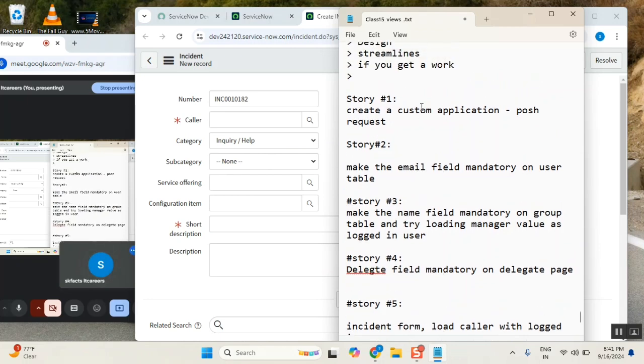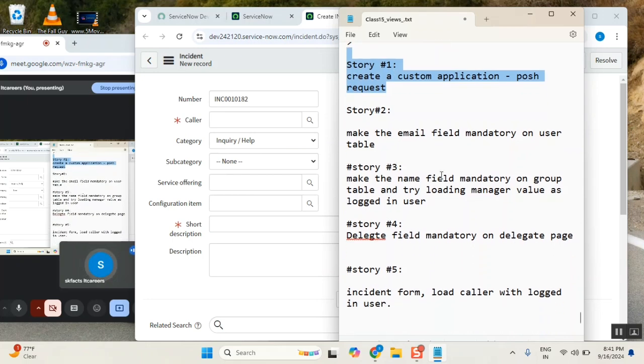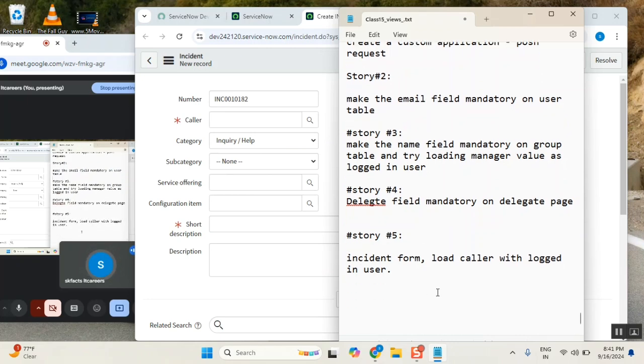So every part of this is our development. It may come in the same way or it may come in chunks, whatever you call it, but anything can come in any way. But you need to develop according to the story, what is needed. Understood, everyone? I have given a very small number here. Maybe the number will go to 15, 20 also. Every attribute can be an example of a story, correct?